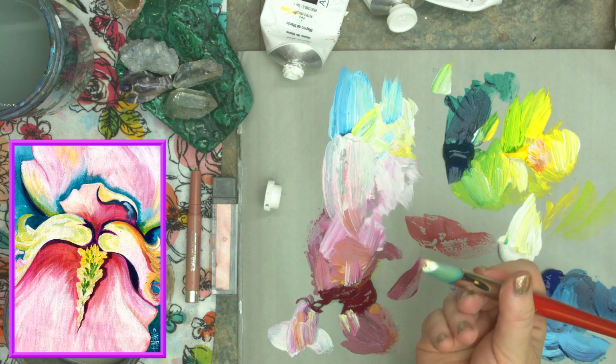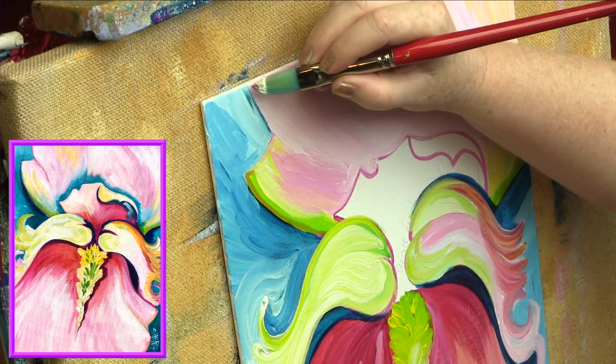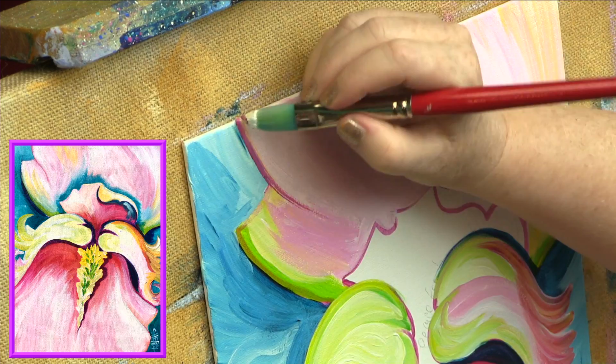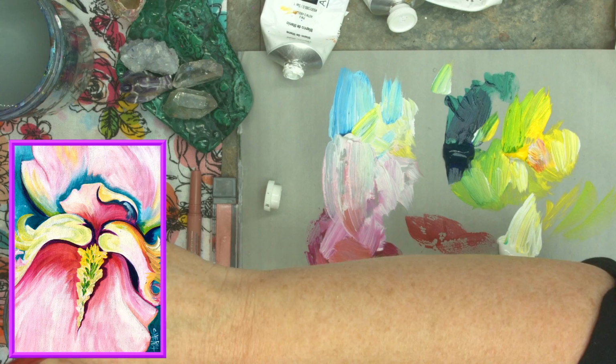So I've done another one of these mixes. I've just added some more pink to this, and I'm going to come up here. Take a deep breath. Let it out. Breathe. See, I press down and then see how I lighten it and it creates this. So this line where your lines are thicker and thinner really creates a lot of amazingness in your paintings. Never be afraid of participating in those things.